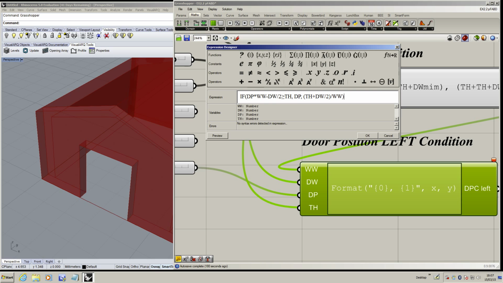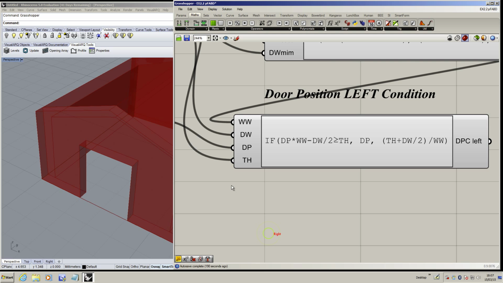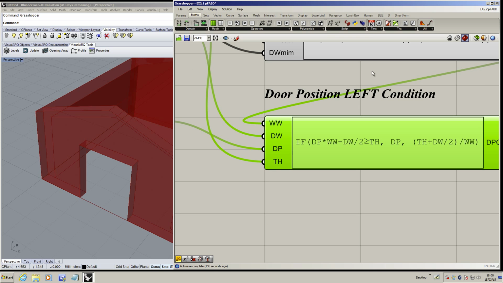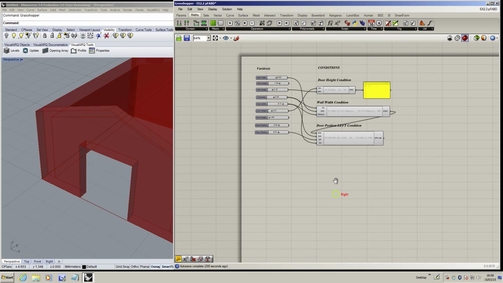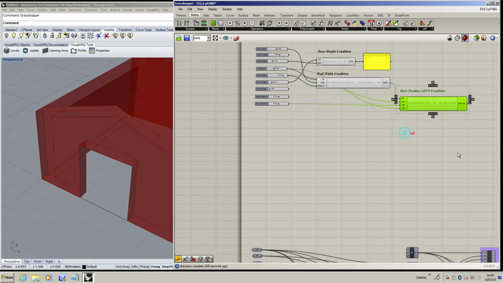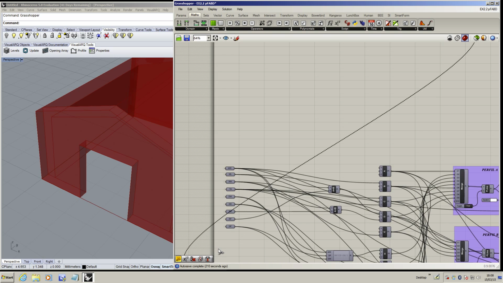So I will close it. Okay, so this is our door position or left condition. Okay, so I'm going to connect this. I might move this here so we can see the logical, and I'm going to apply this to my door position. So door position is there.